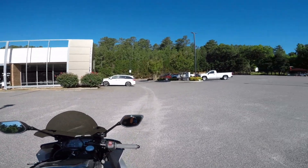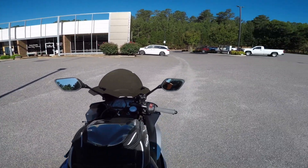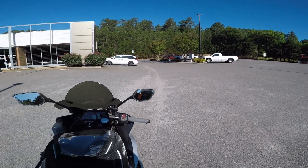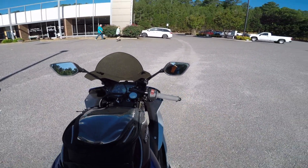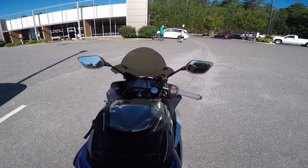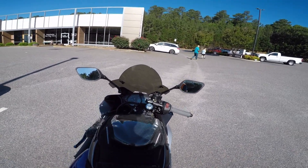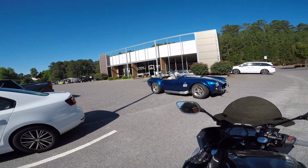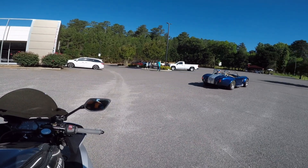Those are my favorite mods done to this bike. If I did them all over again, I'd probably do the flash and a slip-on exhaust instead of a full one. I would probably skip the rear set relocators and the clip-ons — it just makes it very uncomfortable to ride. But all the LED upgrades and everything like that I'd keep. The windshield I like. So yeah, with that, that's the end of this video. Hope you enjoyed.